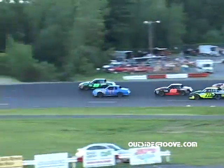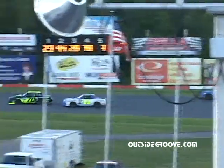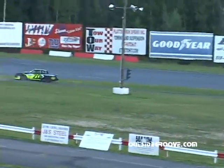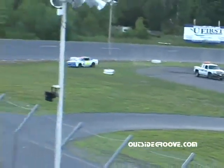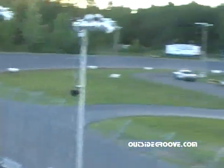Ryan Booten, brother of John, works in the 3rd spot. Jason McClatchy up to 4. Oh, McClatchy's in trouble. He's off the pace. The 11 of Lance Raptoy has no place to go. He has to dive into the infield to avoid the 70 who's trying to come down into the infield. Lance Raptoy really gets stickered on that one. He goes all the way to the back of the pack as the McClatchy 70 just shuts down.